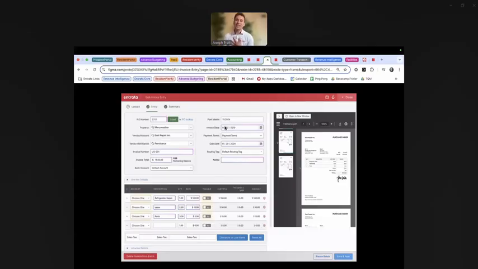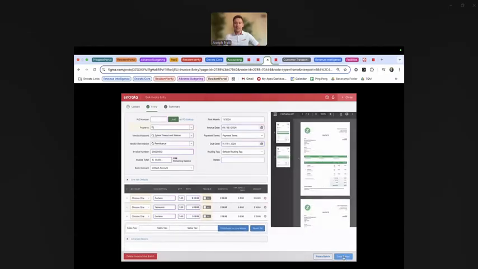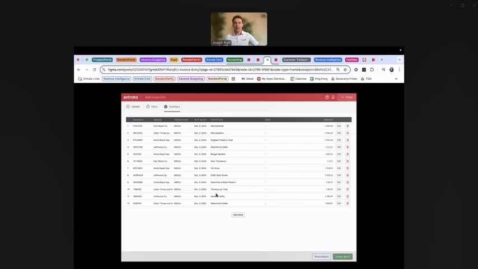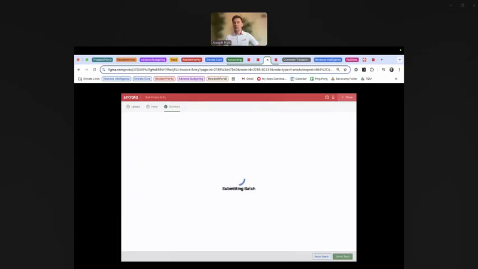So cool, folks. It has uploaded all of the data in the purple boxes for me. I didn't have to do any of that. There's still some data I'll have to select. For instance, the GL account. The system doesn't know what GL account you want to use. So you'll just add that. But as soon as you've added that data for all of the invoices, then you'll see that same summary screen and you'll click Submit Batch to send them in for approval.